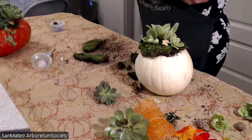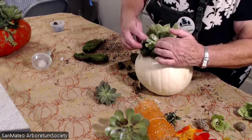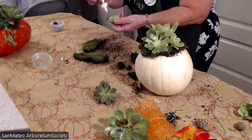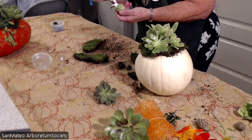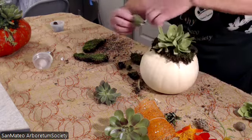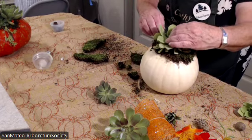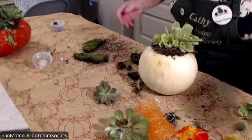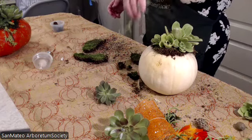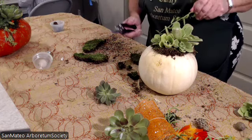I don't mind spritzing mine daily because I've got other things that I spritz at home. But you're just going to position them in there different ways. You may want to put your spillers on first. You may want to fill your spillers in later. That's something to think about. And I'm just going to kind of move these around and tuck them in. And obviously that one's too long because I don't want it dragging. So I may want to cut this one a little shorter.